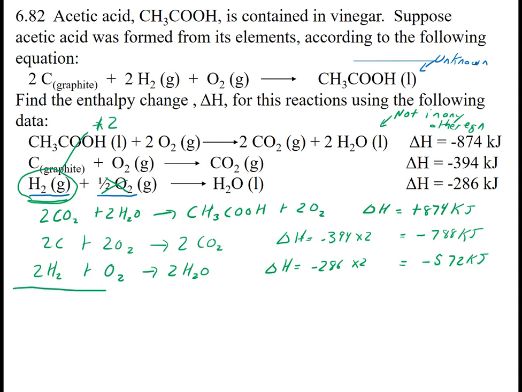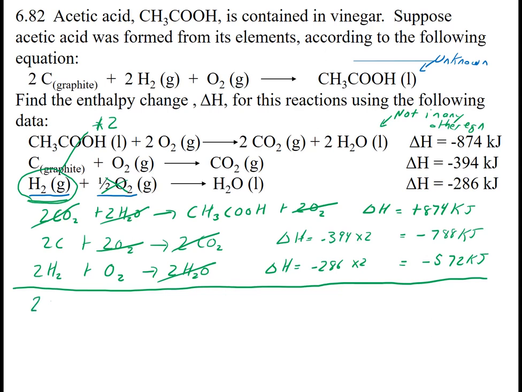Okay. Now remember, you don't have to do this next stage. I suggest doing it because it'll let you know if you have a check or not. I have 2 carbon dioxides and 2 carbon dioxides, so here and here. I have 2 waters and 2 waters, so there. Carbon does not appear over here anywhere. I have 2 oxygens and 2 oxygens, so those cancel out. And yes, I do have another oxygen down here, but as long as they equal, they cancel. 2 hydrogens are nowhere else, and an oxygen is nowhere else. So basically, I then write down whatever's left.